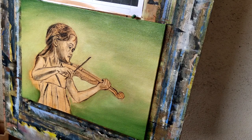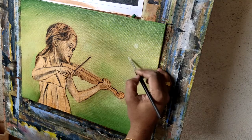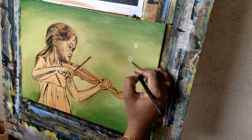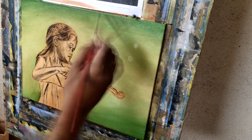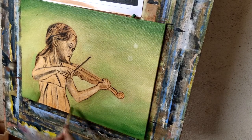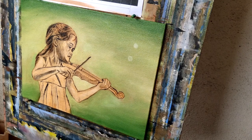This month, August 2019, I have an exhibition of my paintings in Delhi starting from 26th August till 30th. I'll not be present there physically, but my paintings are getting displayed there. It's in Gandhi Memorial Hall in Delhi.